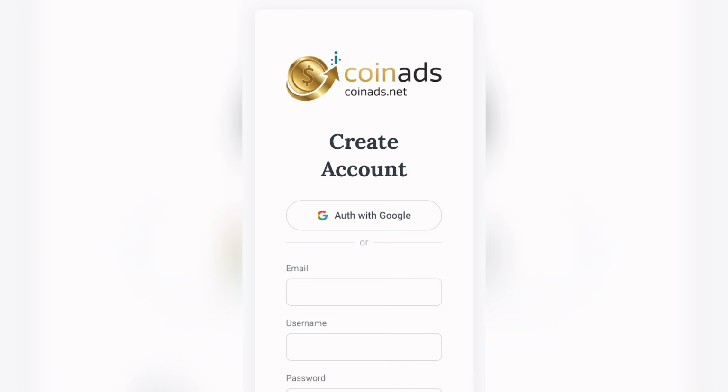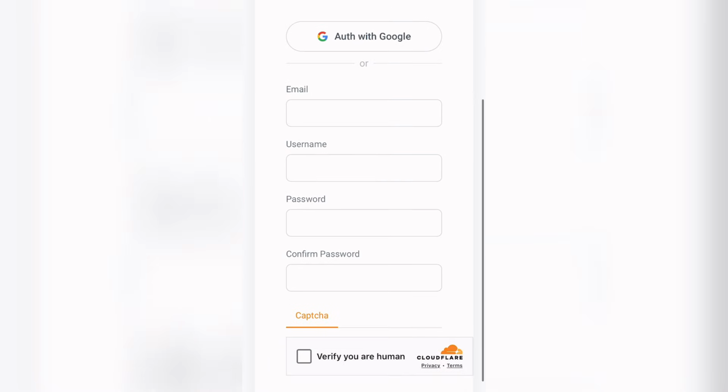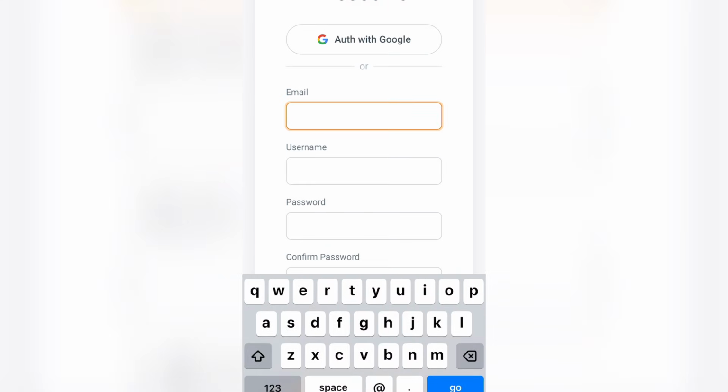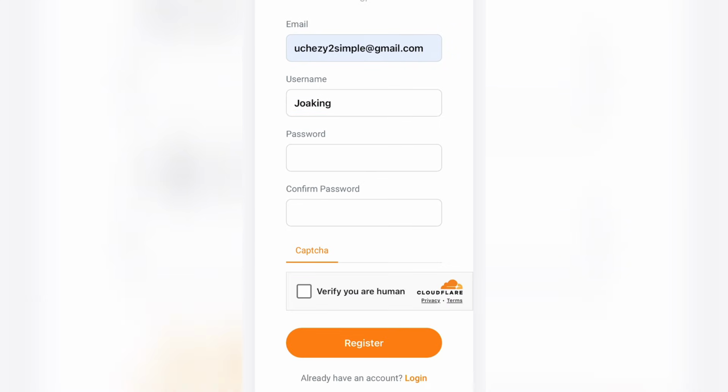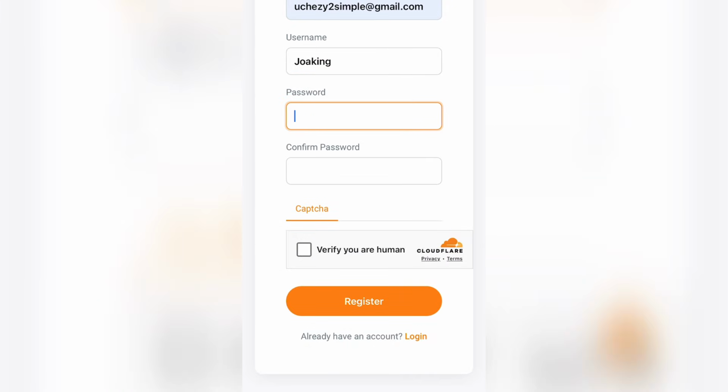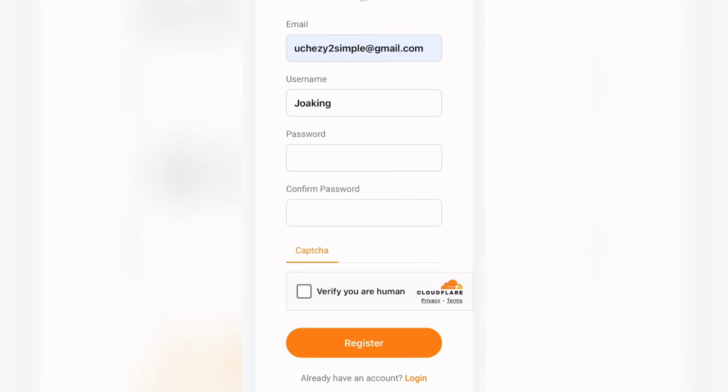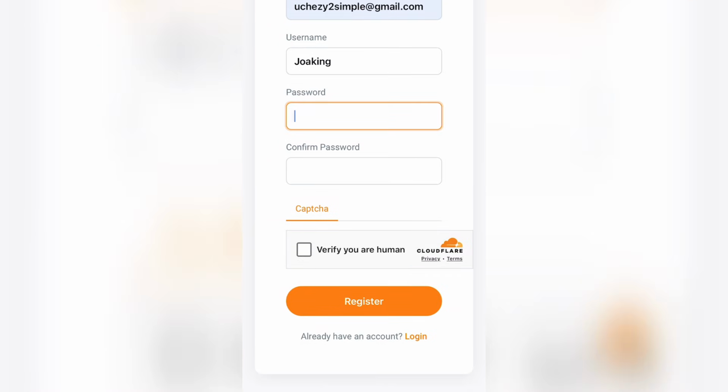Now the moment you click on that, you are going to be brought into this particular interface where you can see to fill out this particular box. So you are going to put in an email address, a registered email address at that, and you're going to come right here and insert your username, then put in a password, then confirm your password. Remember, I recommend you using a password you will always remember. So once that is done, we are going to sign into our account.